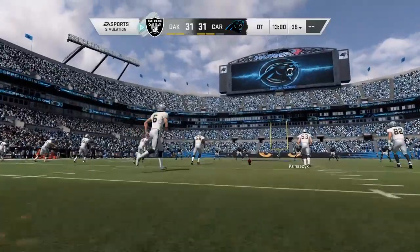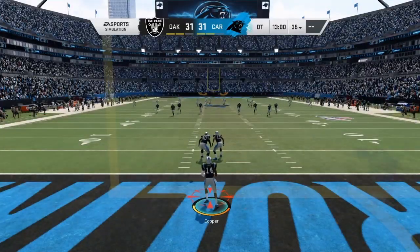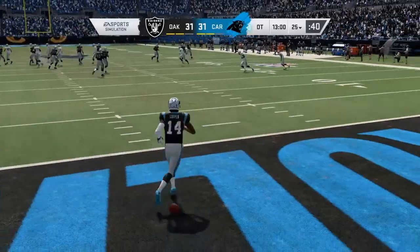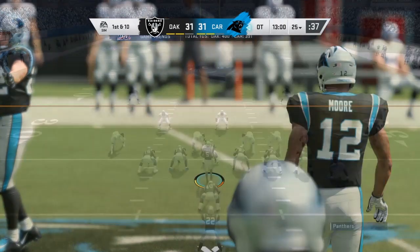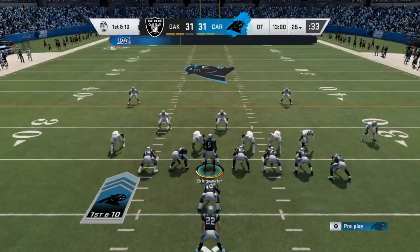So we're right back where we started, all even as the kick's away. This fielded a few yards into the end zone, and he won't return this one. He'll go down to a knee, and they'll start at the 25. Here's the Carolina offense as they get ready to take over here. They control their own destiny here. They have the football in overtime.